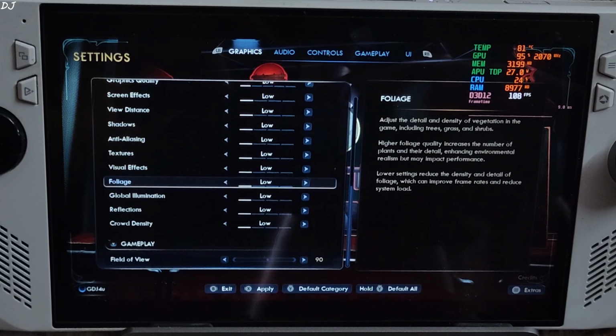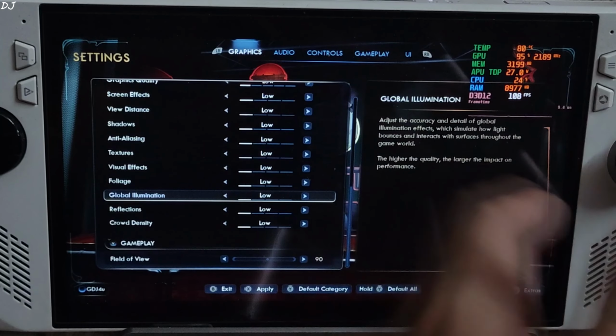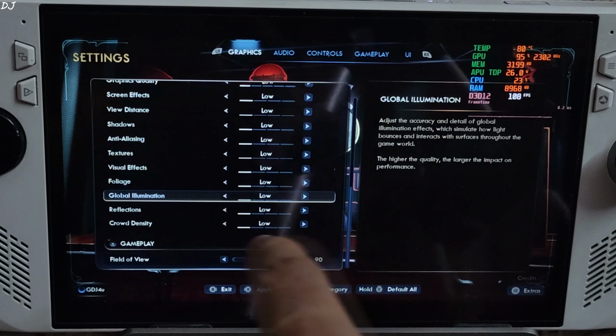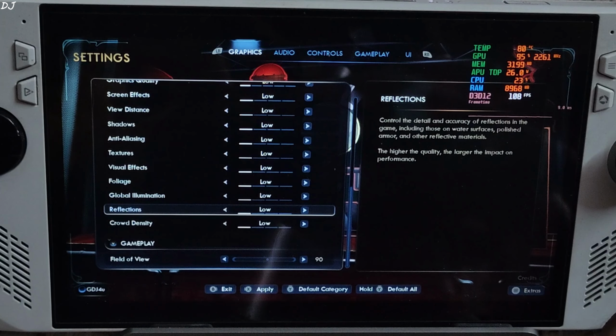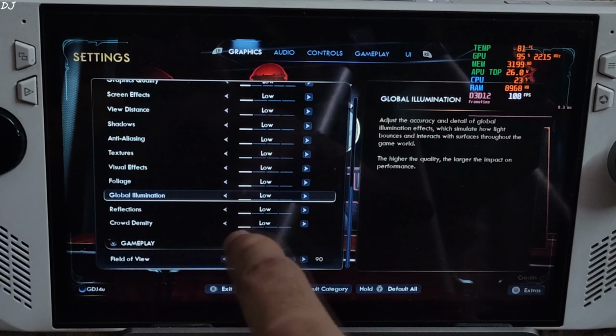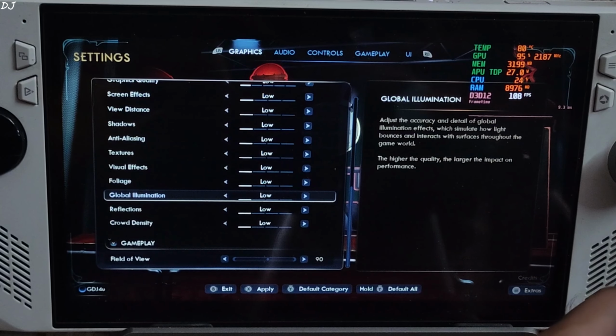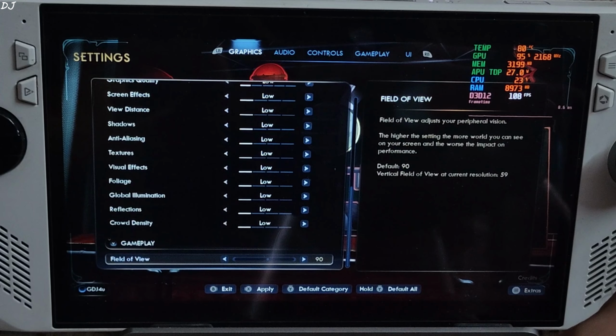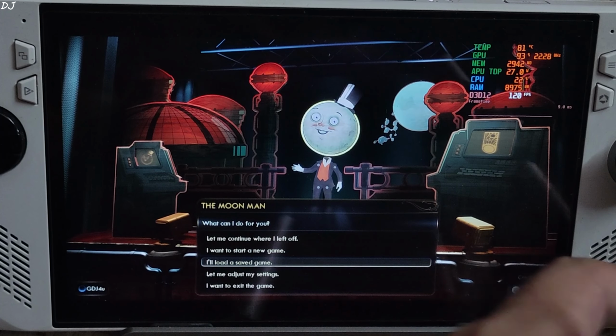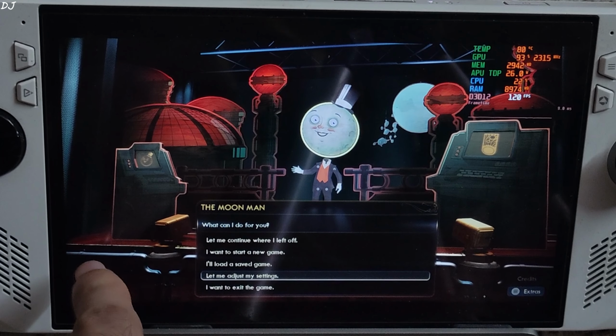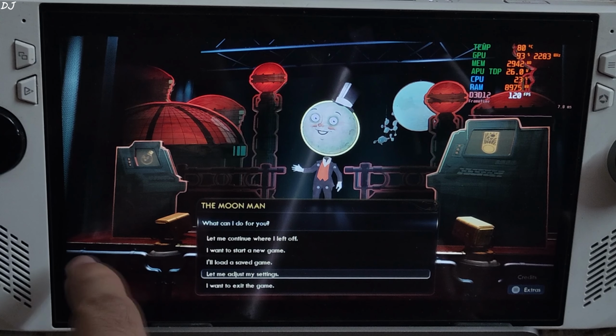First I'll run the game with the low preset, global illumination set to low as well. This setting comes with a big hit on the performance. The thing is, if we use either low or medium graphics preset for global illumination, some shimmering will be produced around the grass, the vegetation. This is the game's menu. Just observe the ugly texture shimmering produced in the background.